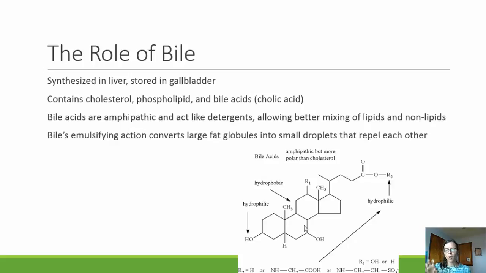environment, basically. So before the bile acids, all the fats are clumped together because they're all hydrophobic. But then the bile acids come in and break it up with this hydrophilic amino acid part. And the reason for this is that after emulsification, the enzymes can get at the fat and break up the fat droplets a lot more easily.